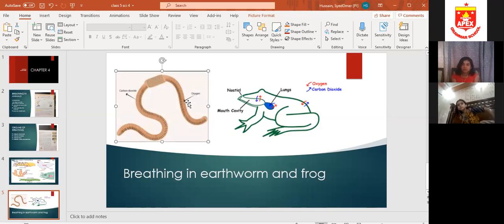So, earthworm breathes through its skin, moist skin, and there are some insects. As you can see, it is breathing in oxygen. You can see the arrows. अब ये arrow कहाँ आ रहे हैं कि it is breathing in oxygen and it is breathing out carbon dioxide. Can you see the arrows? Now you understand the difference. It is breathing in oxygen. It is breathing out carbon dioxide.